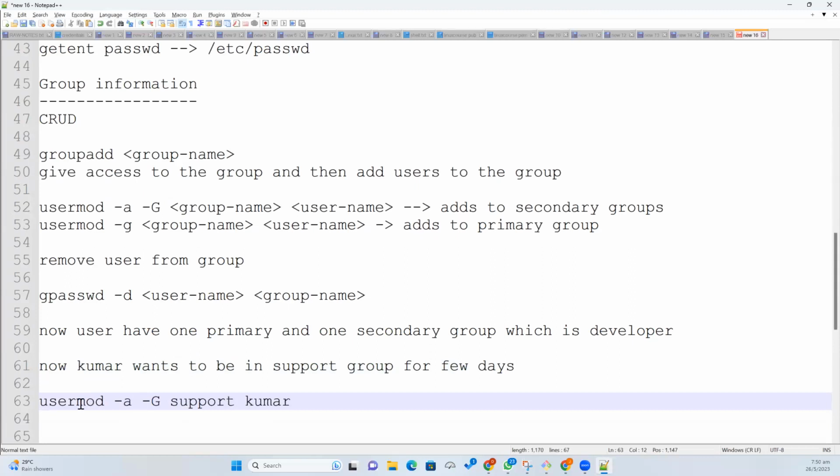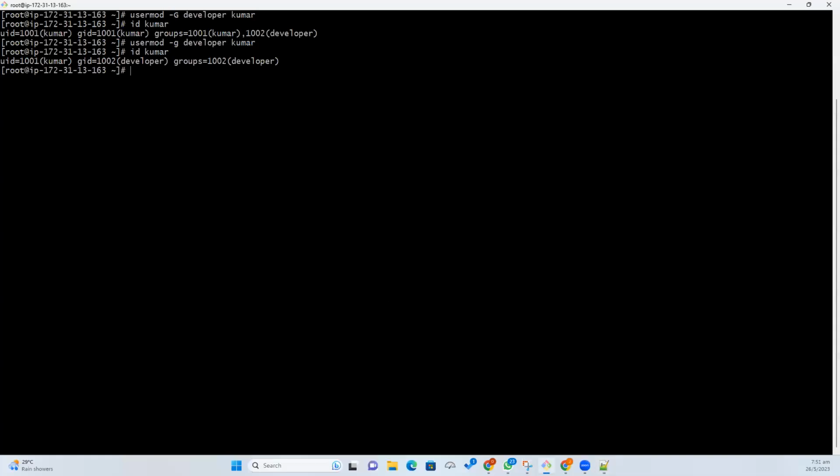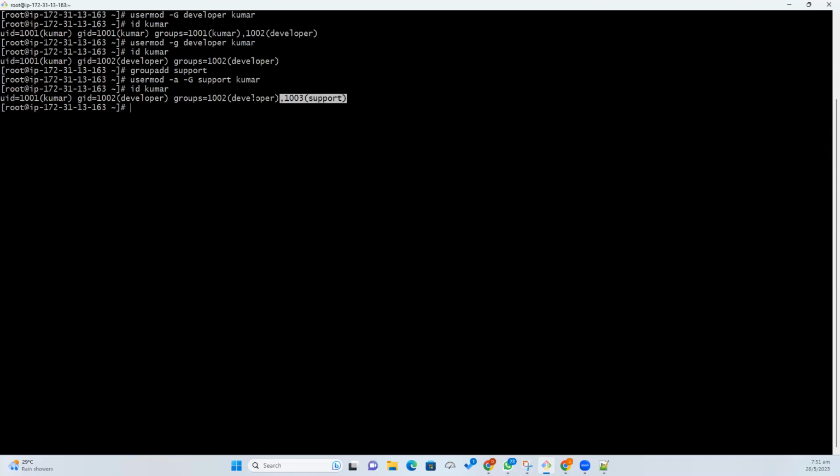Now we will do this appending, capital G means secondary group. Now we don't have a group called support, so I'm adding it with groupadd support. Now usermod -a -G support and then username. Now you type id Kumar. Okay, so after a few days, maybe we don't want to keep him in the support group, then you can remove this.